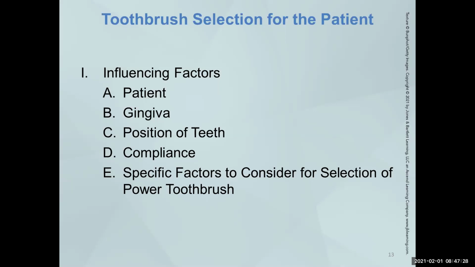What's the state of their gingiva? Do they have hyperkeratotic gingiva, gingival overgrowth? Is there recession? How friable, fragile is it? What's the positioning of the teeth? If they have crowding, say on those mandibular anteriors, they're going to need a smaller brush to get into those spaces. What's the patient's compliance? I'm only going to brush once a day and that's it. Well, if you're only going to brush once a day, you need to get them to be as effective as possible for that one time a day. So maybe a power brush is going to be better for that individual. So you've got to be taking into account a lot of considerations.